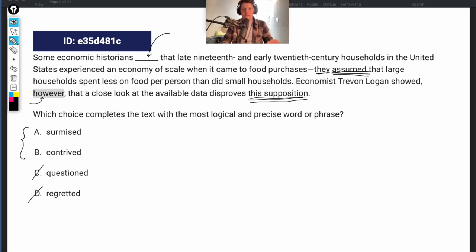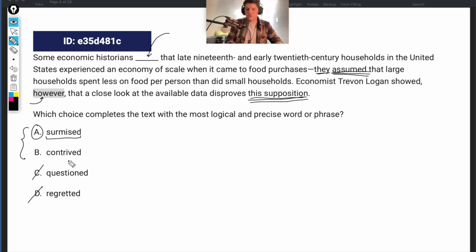Now, if you don't have any idea about these two words, you should guess between these two answer choices. The purpose of this method is not to make sure that you get every single question right. It's to make sure that you get all the possible points available to you with good strategy. So there may be some limits to your vocabulary, and if that's the case, I want you to use these questions as an opportunity to improve your vocabulary in an extraordinarily focused way. So if you don't know these words, certainly we should learn them, right? But the word surmised has something in common with supposed, and indeed this is the right answer.